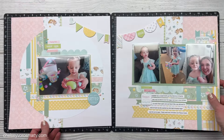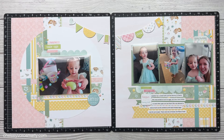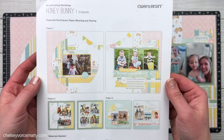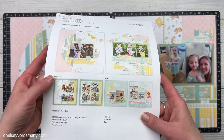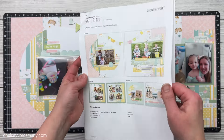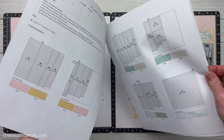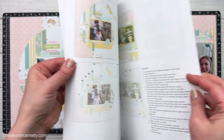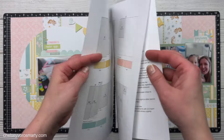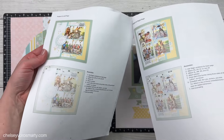We are doing things a little bit differently today and starting off with completed artwork for a change. Hey crafty friends, this is Chelsea. I have the Honey Bunny scrapbooking workshop from Close to My Heart on my desk. I was making this the other night with my customers and I got so busy chatting that I didn't get through it all, so I thought I'd give you a quick look at what comes in the guide - all the cutting directions, assembly techniques, all of that comes in the workshop guide.